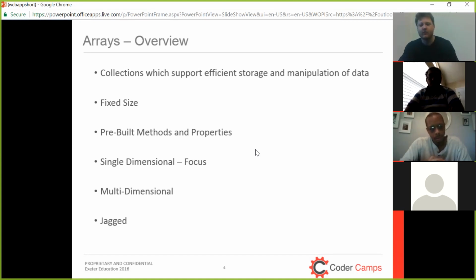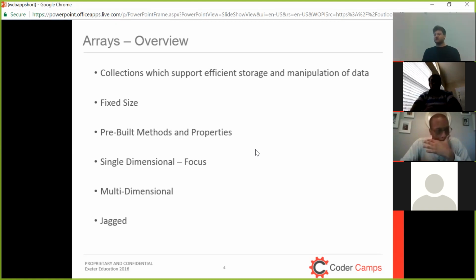So at the time of array declaration, that array is so many units big. It can only contain so many units. We can never change that size during that array's existence. That array will be of that size. An array being a core construct of C# does have pre-built methods, different things you can do with it, just like string. Just like string has split, arrays have different things you can do with them. And there are also different properties that live on that array and help define it, such as length, that we'll dig into.